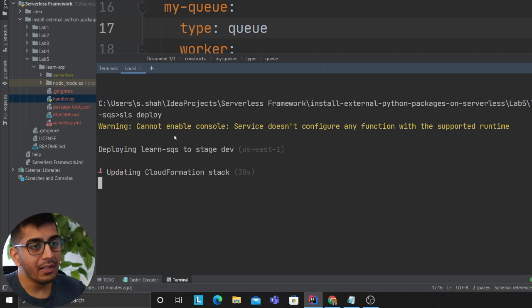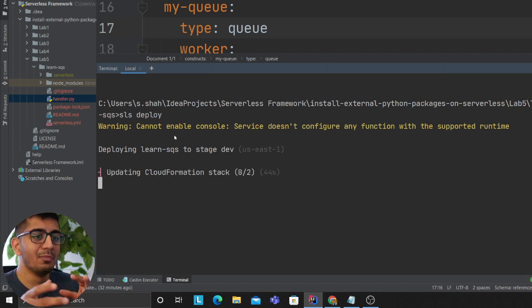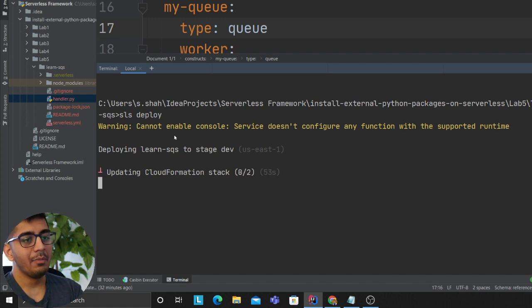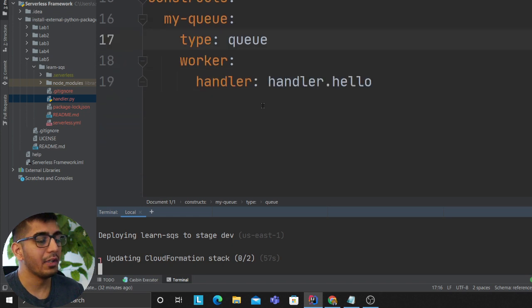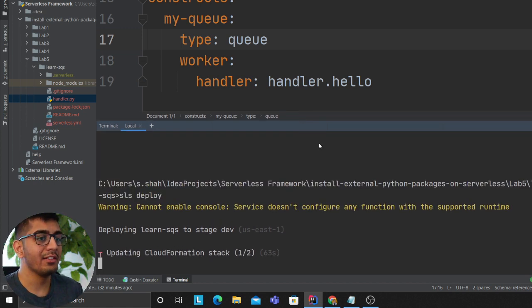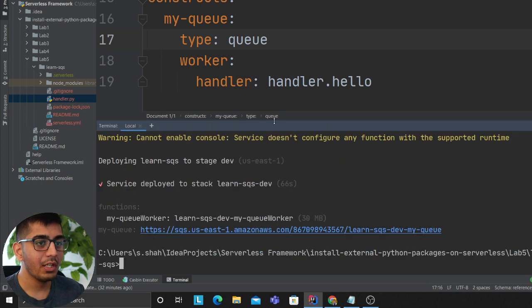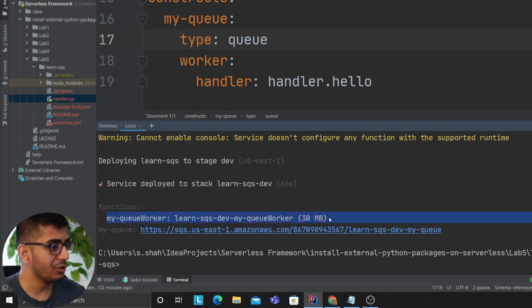Updating, let's keep waiting. Please feel free to forward this section. I know it's a little annoying to wait, but it takes more time for me to edit the video than to wait, right? So I might as well just wait, and please forward the section. There are a lot more settings you can do with this, for example batch size, polling interval, dead letter queue settings. You can publish if a queue fails. So as you can see, this is my queue URL.